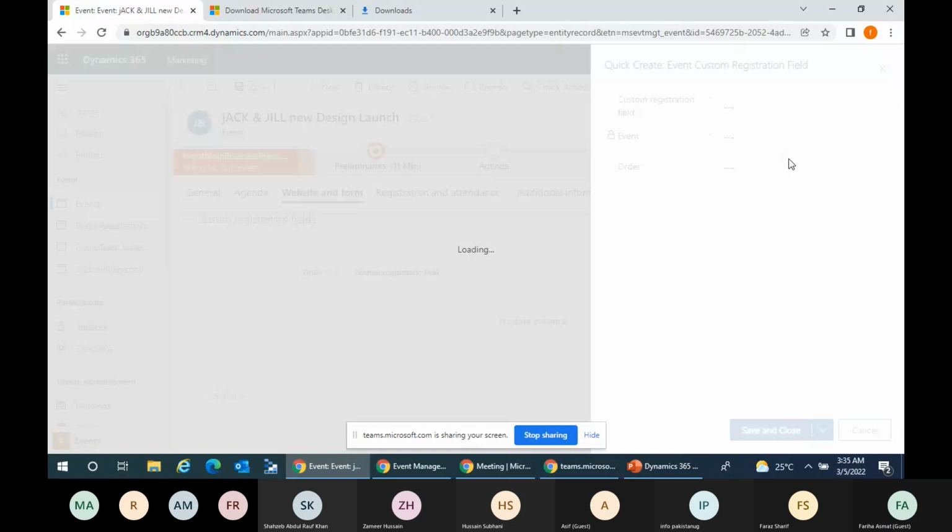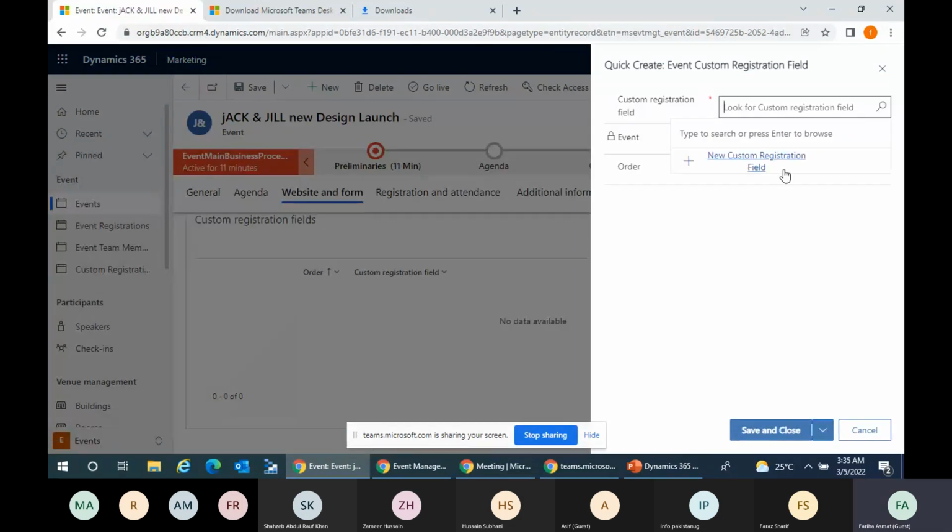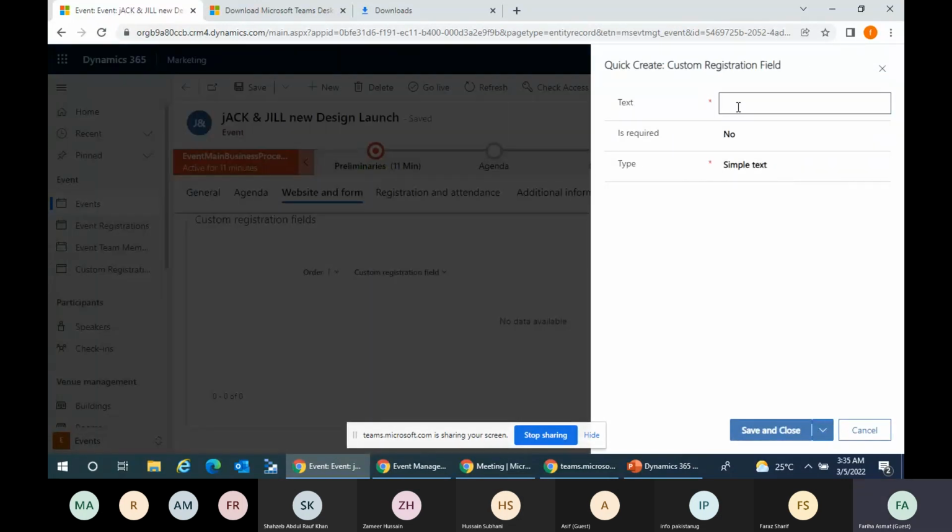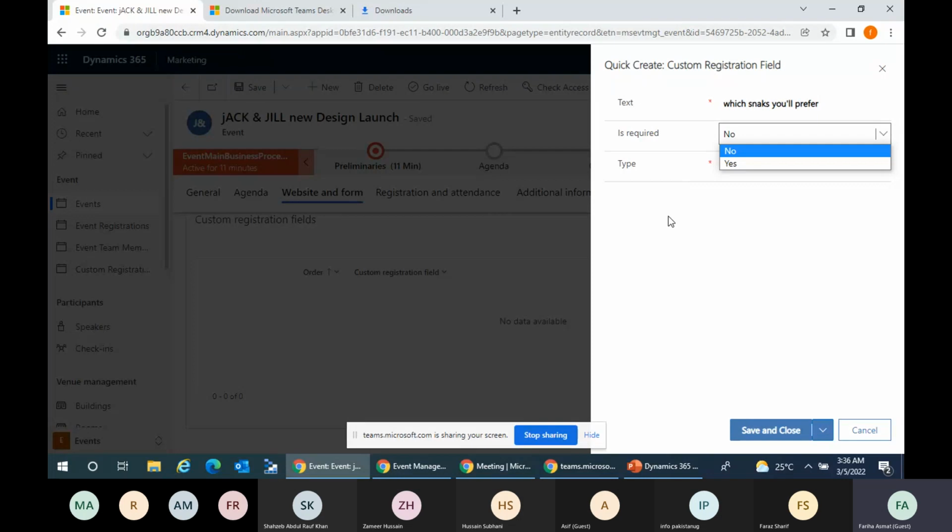So let me add one. We can select whether it is a required field. If it is required, then only after selecting an option or filling in the answer for this question can the user submit the event registration form.